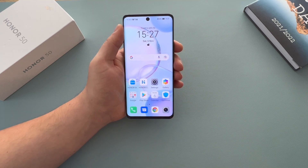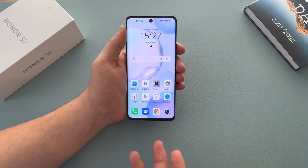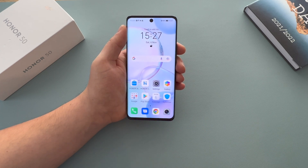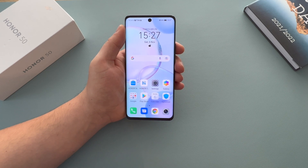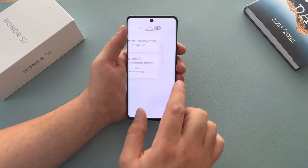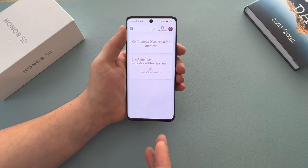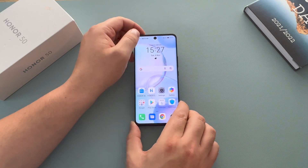And then we're into the home screen — welcome to the home screen of the Honor 50. Sitting there nice and proud is the Google Play Store, which will have all your information from Google. You've got the Google applications you know, such as YouTube. Coming over to the other side, you'll get updates from Google — the news feed and stories you like. And that is it for the setup process of the Honor 50.